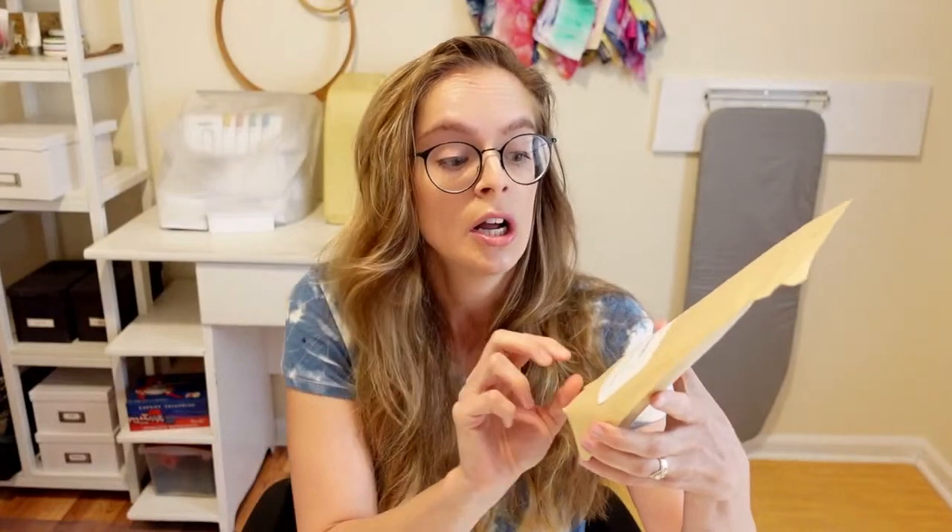Then I got some aluminum acetate, which is good for mordanting cellulose fibers. I have a lot of alum that is good for protein fibers, but I don't work that much in protein fibers. Maybe I'll start working more in protein fibers, but for cellulose fibers — AKA cotton and linen — this is what I need. It's going to be very helpful for working with my natural dyes. I have a lot of natural dyes in my stash that I want to use more, especially as summer comes up and it's warm and I can work outside.